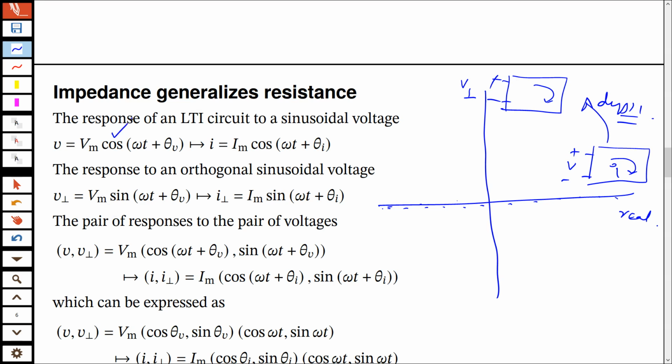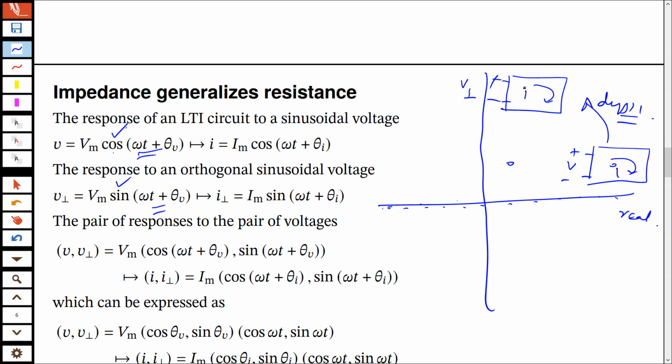means that if this was cosine, this must be sine. You see, nothing else changes, because the difference between cosine and sine is 90 degrees. That's why you introduce that 90 degrees of phase. If that were sine, this would be cosine. If that is cosine, this will be sine. That is also sensible because these two lines are also 90 degrees apart, so you have that correlation as well. You didn't change the circuit, you took the same circuit, you just applied a different voltage, which has a difference of 90 degrees of phase.